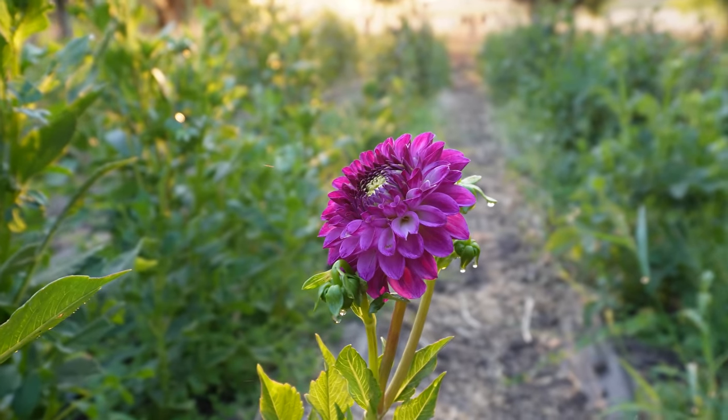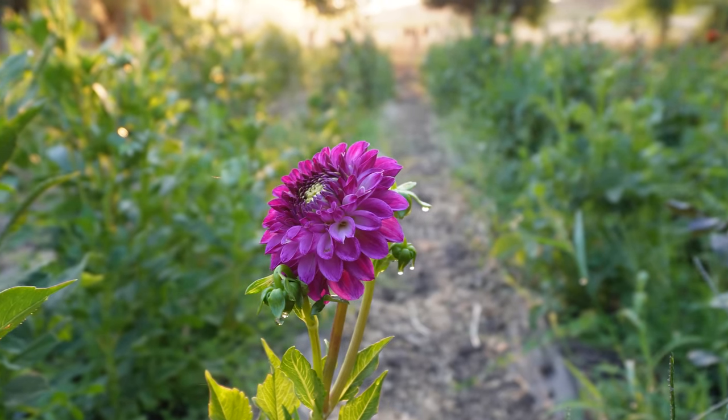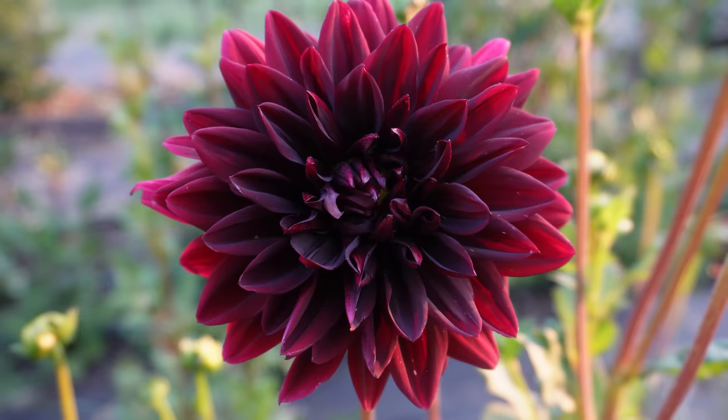Dahlias are an individual thing. Ideally you'd do a soil test at the beginning of the year, but if you've had a garden for a long time you can just observe your plants and see what they need. It's kind of like children — if you're observant you can sense when something's off. So you don't necessarily have to do a soil test every year; maybe every other year.